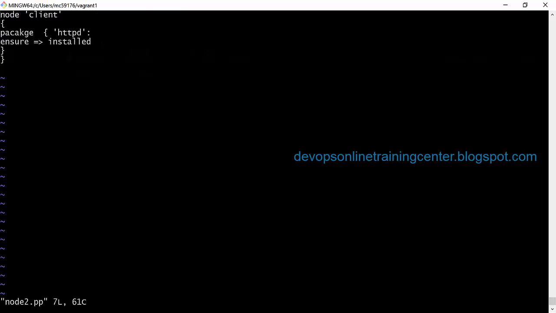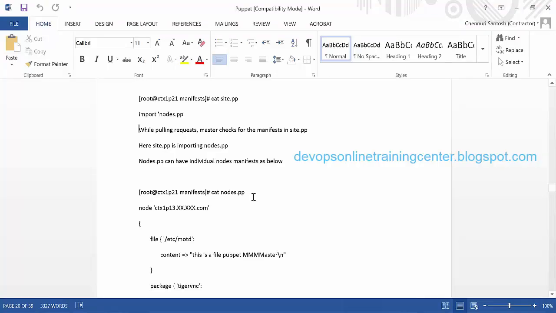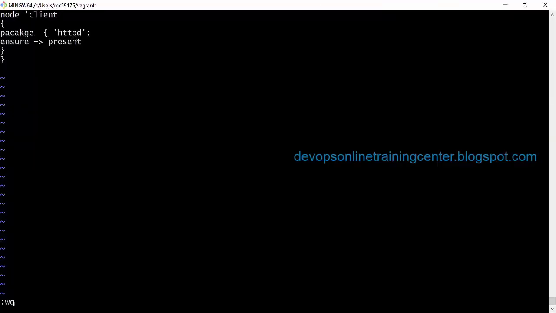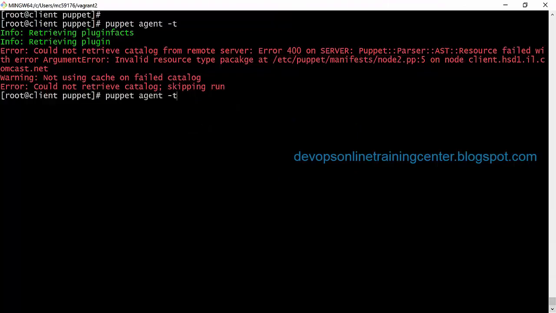Node client, package HTTPD. Ensure, sorry, it should be present. Ensure present. So this is the desired state. Desired state is present. I want this package to be in the present state on the client.